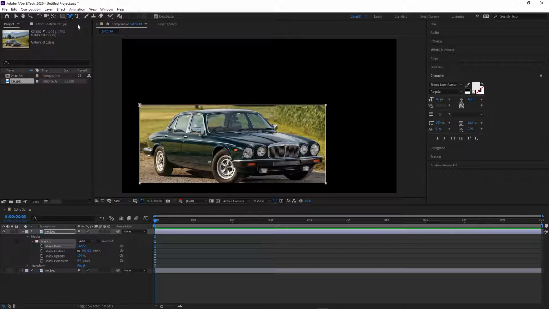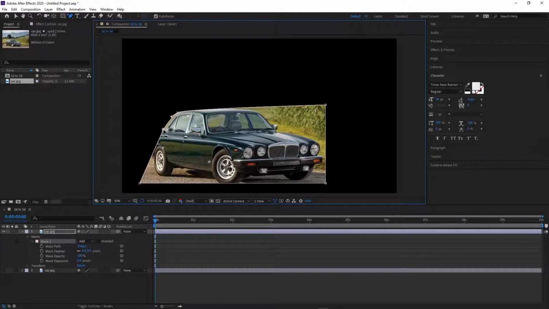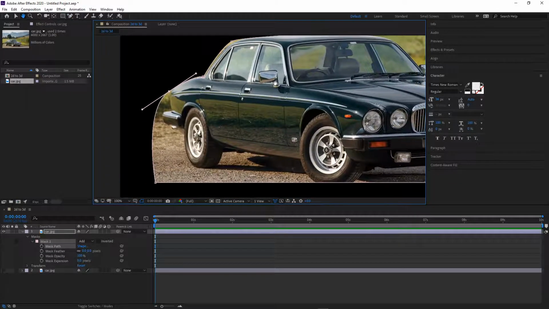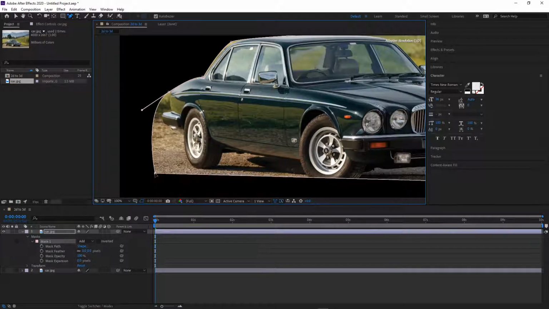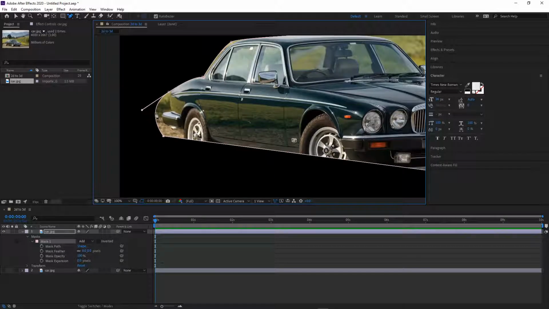So I can go up here and I can click on the add a vertex, and it's a roto Bezier, which means that it'll be curved. So I can take this here and make a mask that's a bit more... I was holding down the middle mouse wheel to zoom there. So I can add in these curves and make them kind of adhere or follow the car a little bit better.